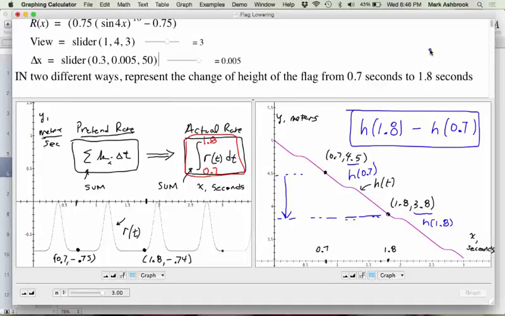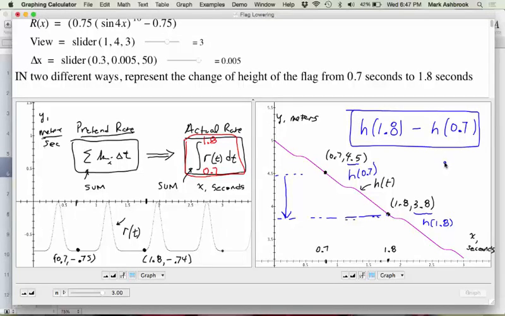So someone said, I don't understand why that makes sense. Does it make sense now? You got it now? Yep. Okay, right. So here, look. Using the rate function, this is calculating the actual amount of change. And then this, using the height, just using the actual quantity function, is also calculating the actual amount of change.